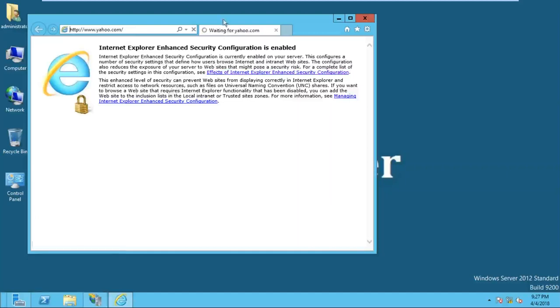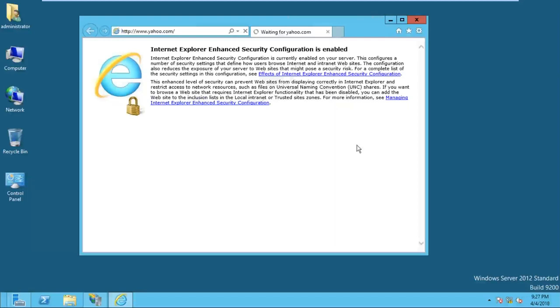Now tell me, will the page display? No, the page will not display here. Because the website is created, the web server is ready, but the DNS server doesn't have any information of the web server. So we have to create the standard primary zone in the DNS server with host and alias record.